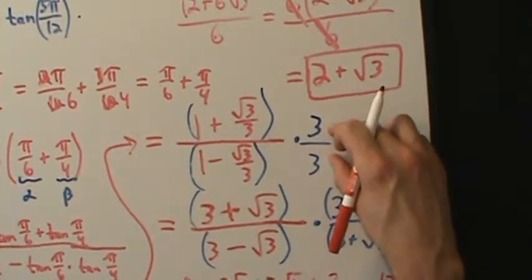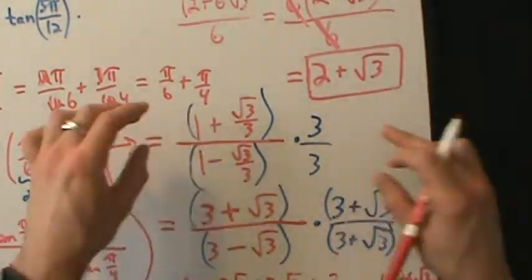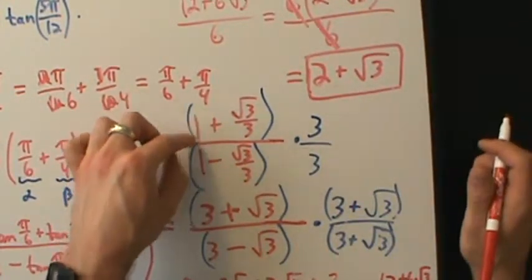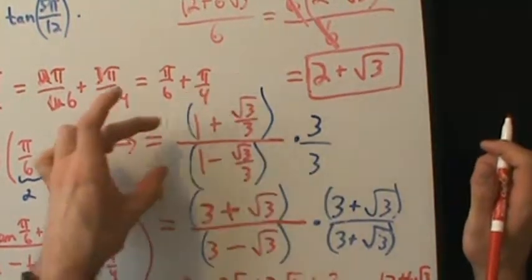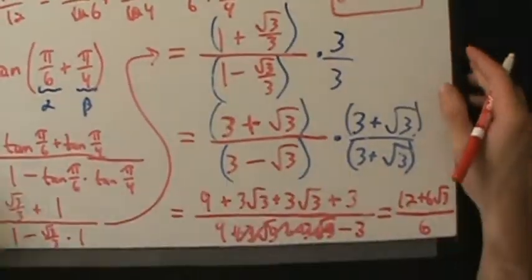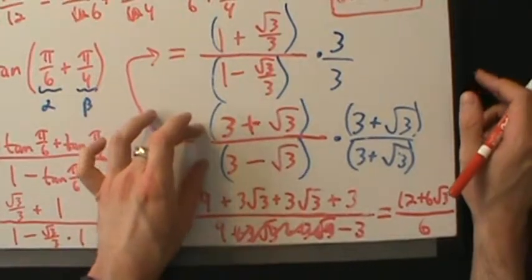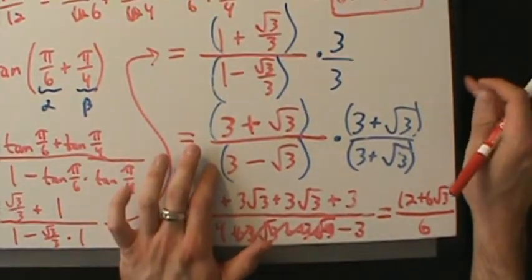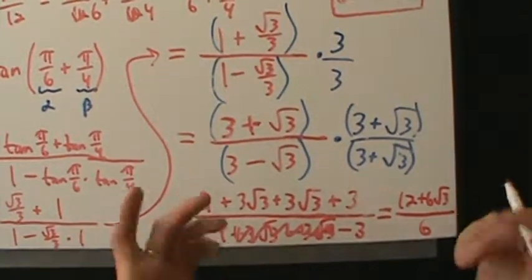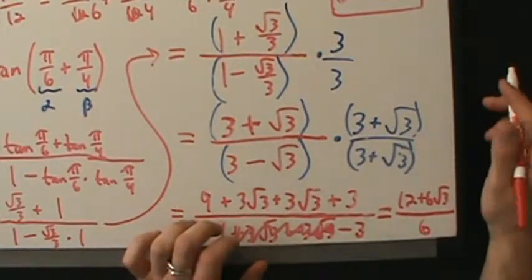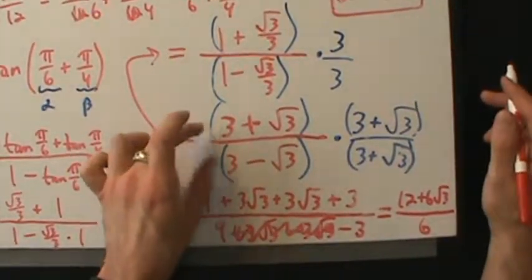Multiply the top and the bottom by 3 to get rid of the complex fraction, or just do common denominators. 1 is 3 over 3, 1 is 3 over 3. That'll give you common denominators. Simplify. We end up with this here, and then if we rationalize the denominator, which I'm against applying in general because it won't always give you something simplified, but in this case it really simplifies pretty nicely.